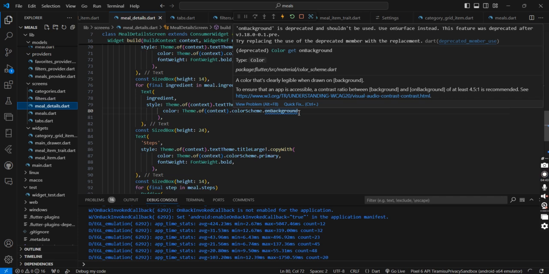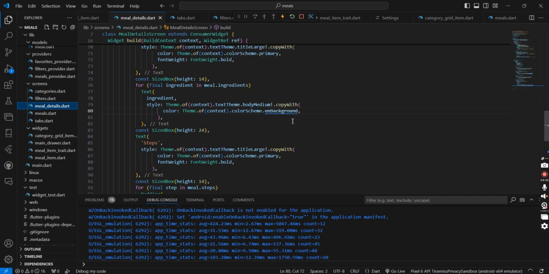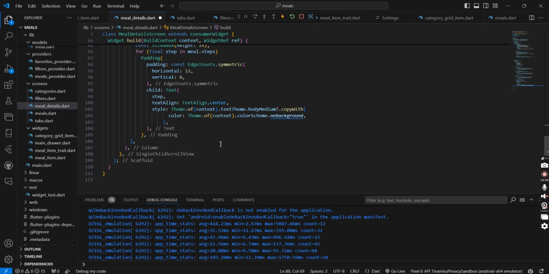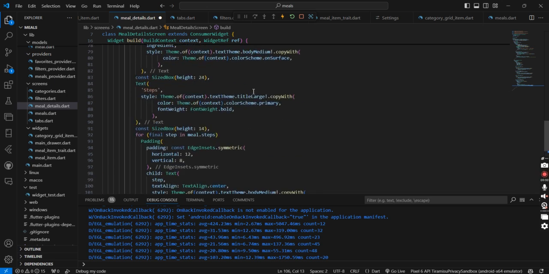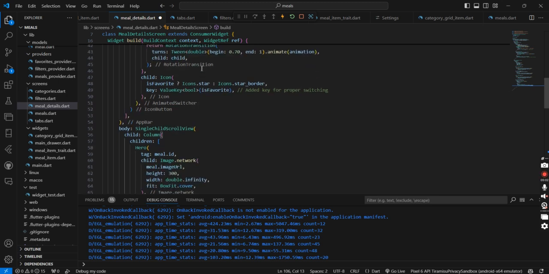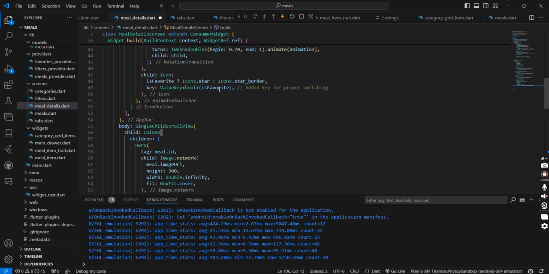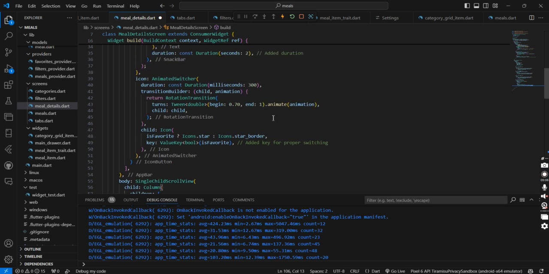So I need to go back and actually change it. But when I do the code alongs, I make it on background just so I have identical code to what he has. But if you're actually trying to use this app and make it look good, this should be on surface like that. But for the sake of the video, I try to do exactly as they do. And I can just come back later and control find and change it, but for the sake of the video, it works.